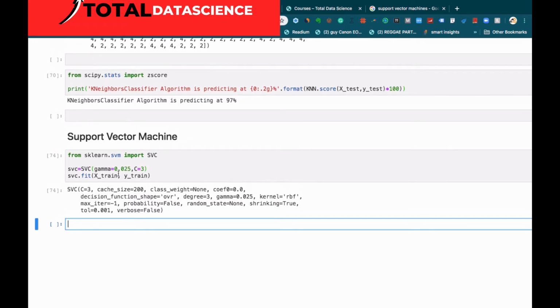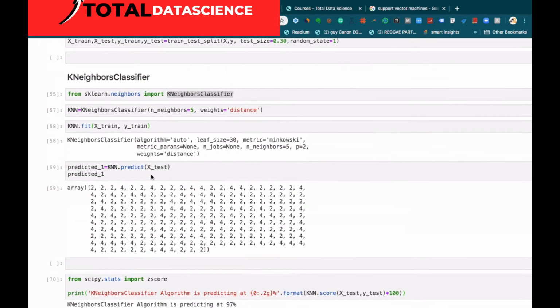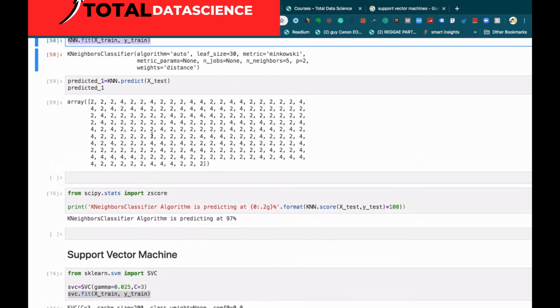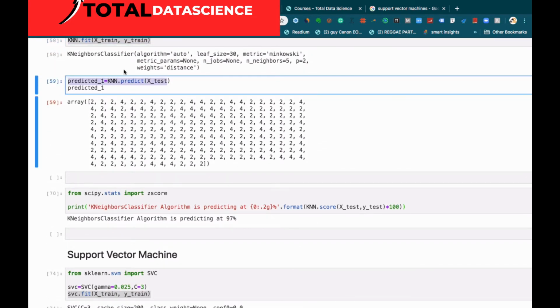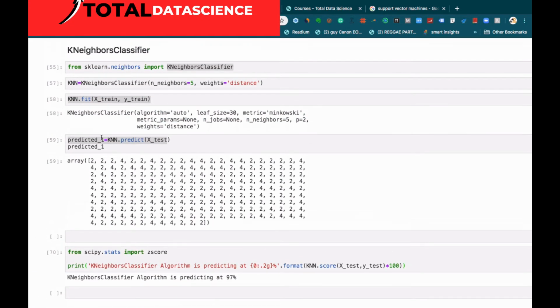Now over here we can actually use this. So now our SVC has actually learned from this training data, just as our K-Nearest Neighbor algorithm learned from the same data and then made some predictions over here. So now we are going to use our SVC to also make predictions. We have our SVC algorithm that we have built, we use it to make predictions, so let's store it over here.